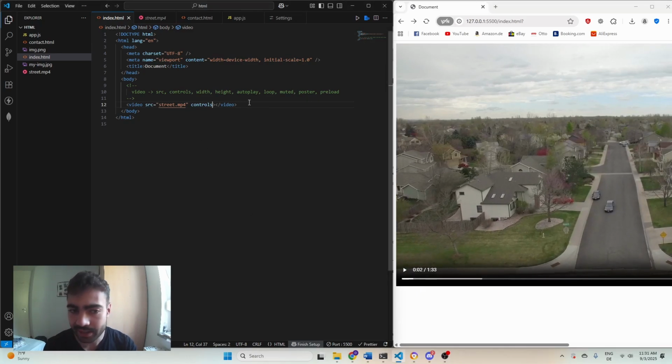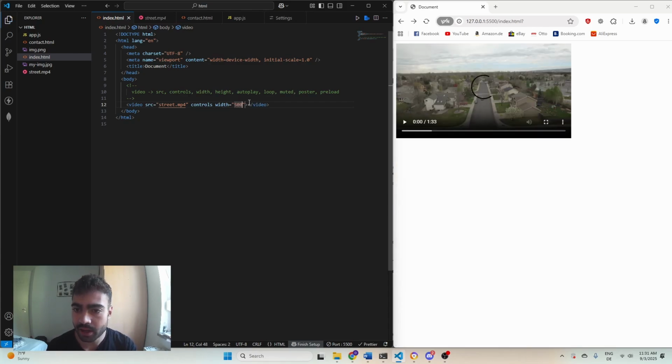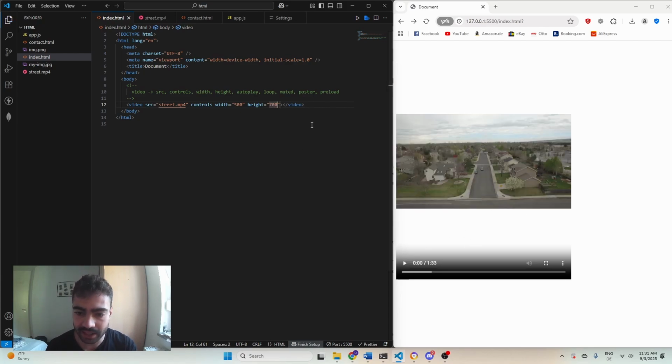Since we might not like the width of the video, we could also add the width attribute and say that we want to use 500 pixels, for example. So as you can see, the video is a lot smaller right now. We could also define a height, but this doesn't make too much sense in my opinion, because the height usually automatically adapts to the width, and by changing the height, you would basically destroy the aspect ratio. If you would, for example, say that the height is 700, you can see that this looks pretty weird. But I just want to make sure that you know that this would work as well.